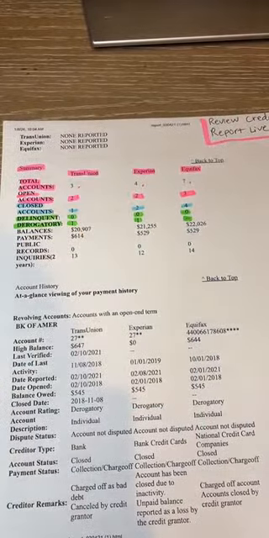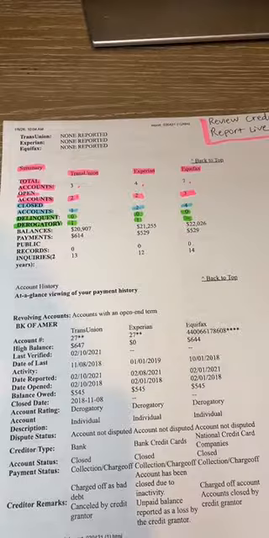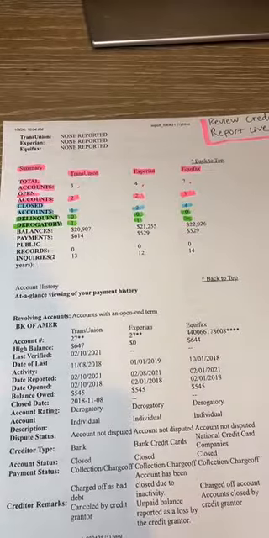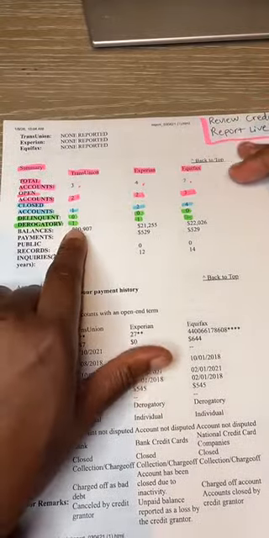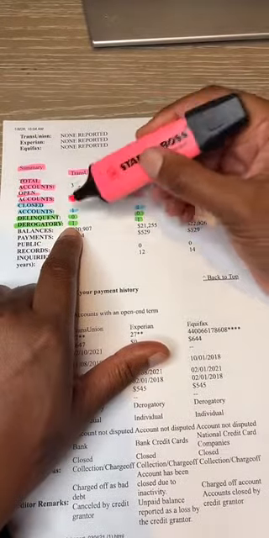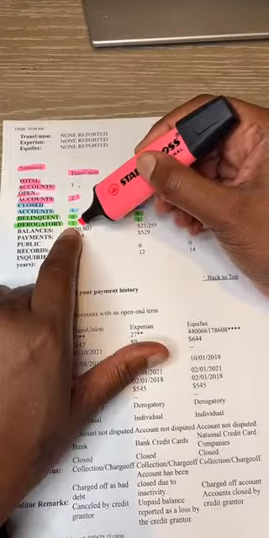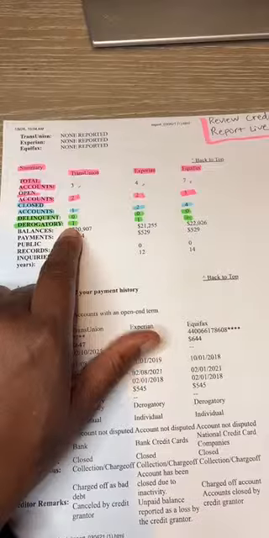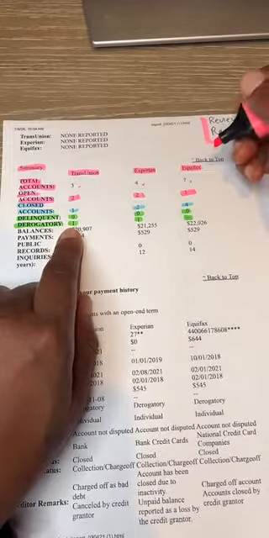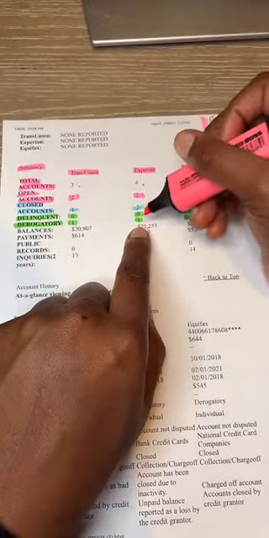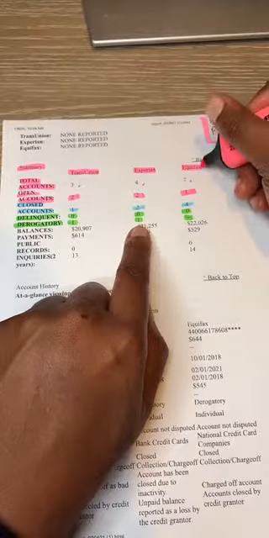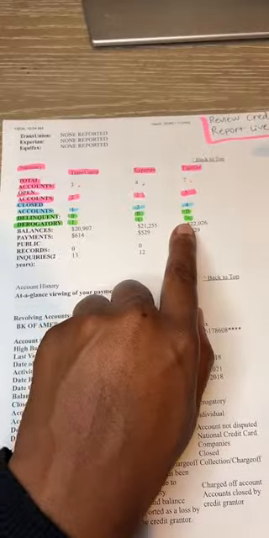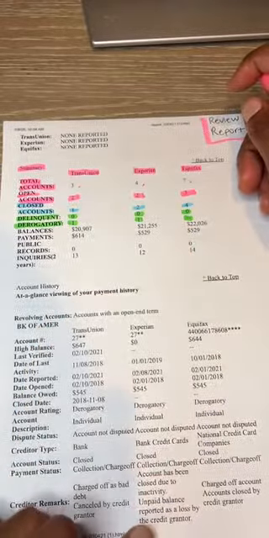So what is derogatory? Derogatory could mean a late payment. Derogatory could mean it's in collections. Derogatory could mean that there is something negative on that account. So what this is saying in the summary part is, for TransUnion, there is 1 account that has some derogatory information listed on it. And then we can identify it once we go through the report. For Experian, there is 1 account that has some type of derogatory information listed. Equifax, they're saying that there's been nothing reported that has derogatory information listed.